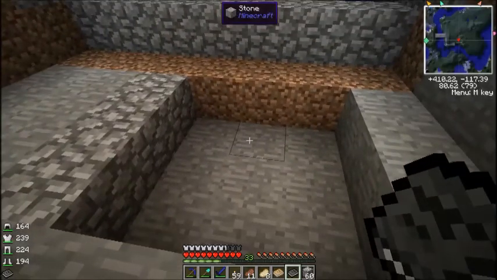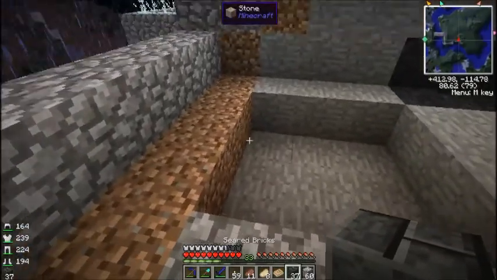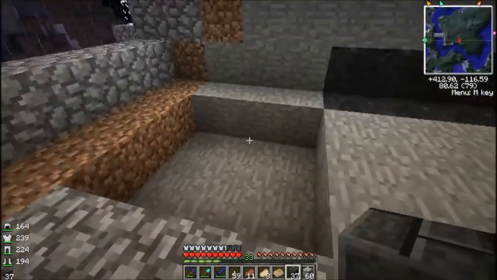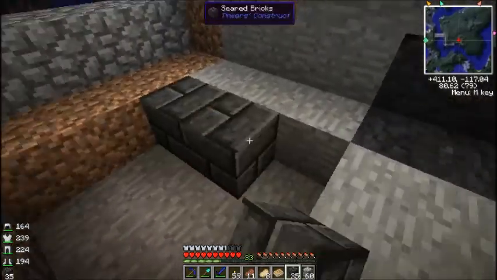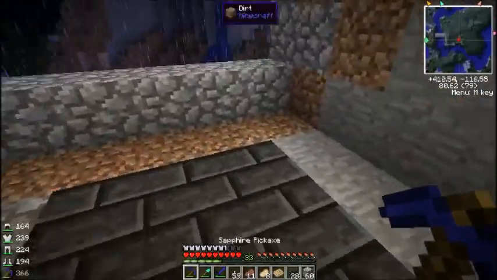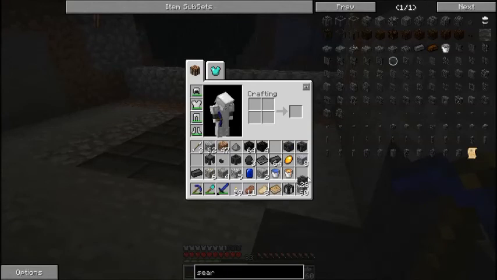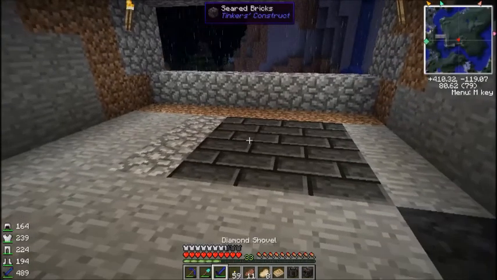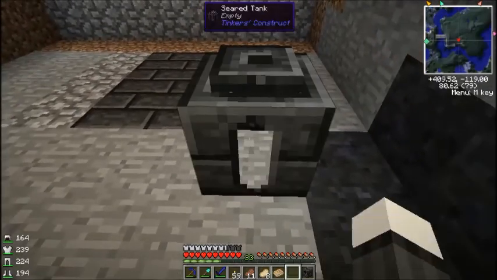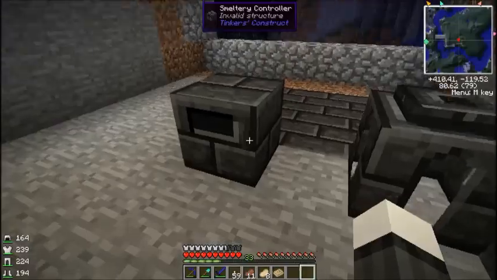Now, the first thing you gotta do, let's get rid of that, grab some of our brick, is make a 3x3 section. Now I've chosen to embed mine into the floor. And we're gonna go those 3 like that. Now you've got the base of your smelter down. Now what you're gonna need, 2 very specific items. You will need the seared tank, the smeltery controller.